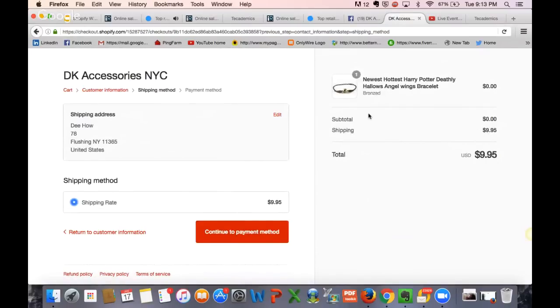So remember, we paid $2 for the bracelet. Well, I didn't look up Harry Potter, but it shouldn't be more than $2, $3. And now, if they only bought 1, they would have to pay $9.95. But most times, and I'm telling you guys, this is my experience, they buy 2 or 3. So for 2, you can set it to like $14.95. For 3, you can set it like $20.95. I'm going to show you how to do that in a second.